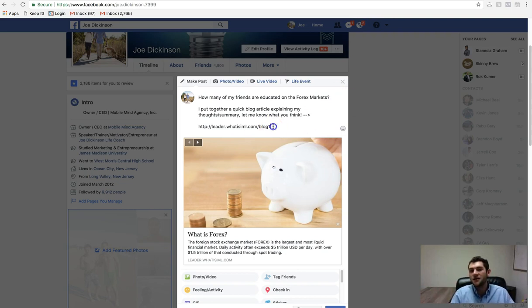So you don't even necessarily need to post your link every time. To be honest, and a little secret you might or might not know, when you post a link on Facebook, Facebook's going to show that post to fewer people. And here's why. Facebook doesn't want people going off of Facebook because they don't make money anymore. Facebook makes money when people are on Facebook looking at their ads and things like that. So if you posted a link that would bring someone off of Facebook, do you think that Facebook might not show that post to as many people? Of course.